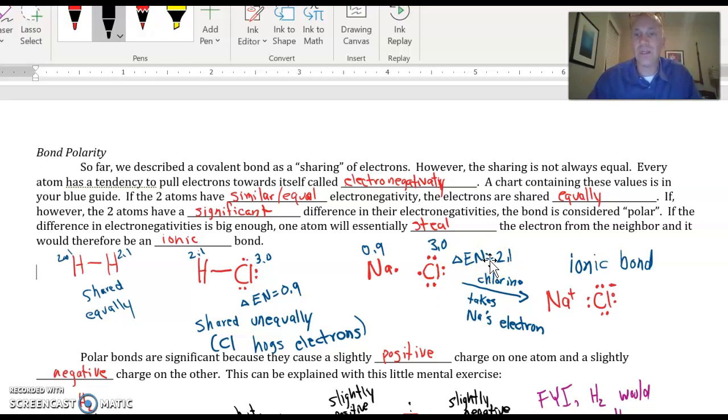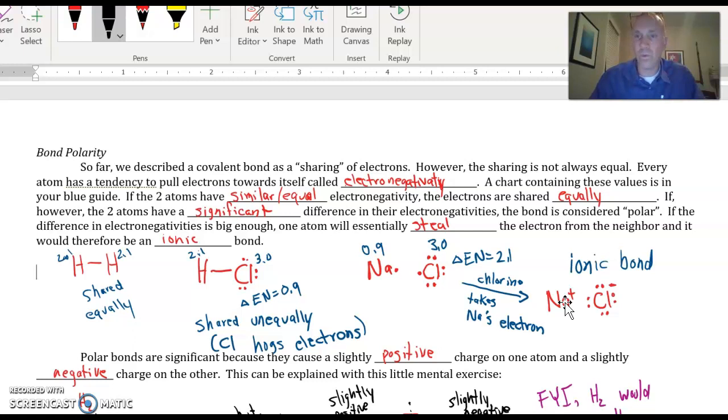All right, so big that essentially chlorine is strong enough, its greediness for electrons is so much that it can essentially steal an electron from sodium, because sodium doesn't really pull on electrons all that much, right? And when that happens, you can see that chlorine now has an extra electron here. It has a negative charge. The sodium that has lost the electron now has a positive charge, and that is, as we were saying, an ionic bond.